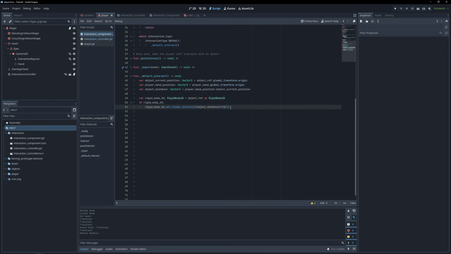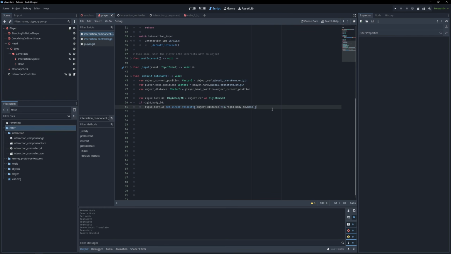But the big point of this is that it's actually going to be a ratio relative to the rigid body 3D's mass. What this line is going to say is that if it's a very light object, like a bottle or a small brick, it's going to come right at the player's face very quickly, and it's going to follow the player's camera very tightly. But if it's a big, heavy box, it's going to move slow, and it's going to take a second to move around. And it's going to give the objects we interact with a little bit of weight.